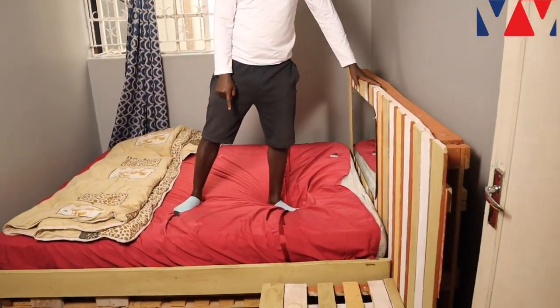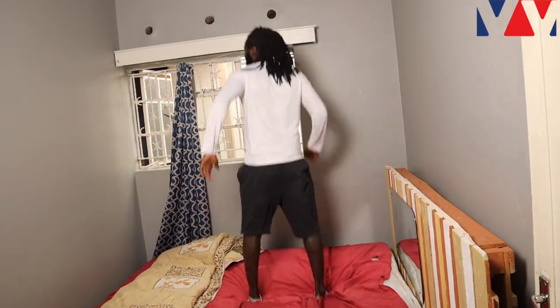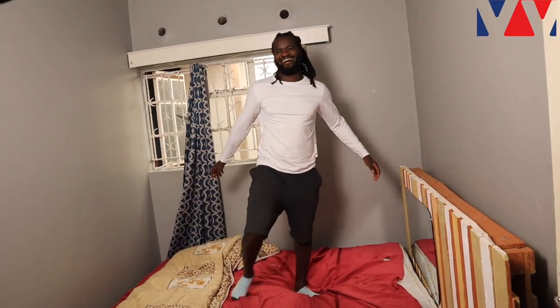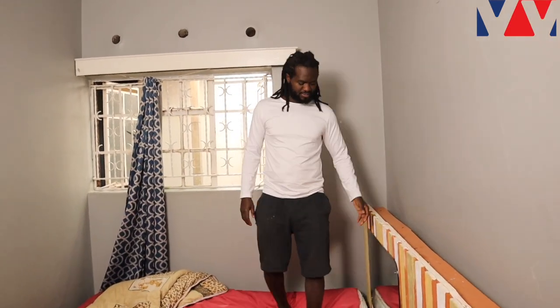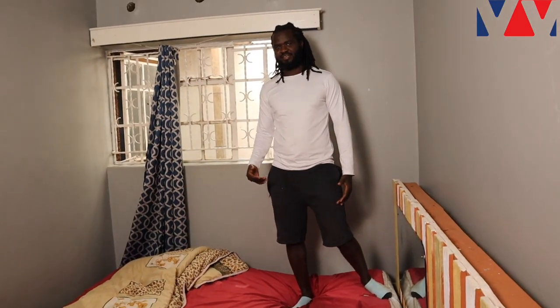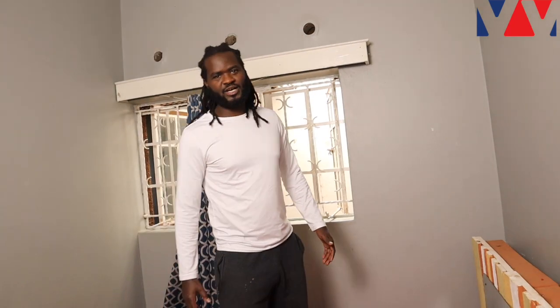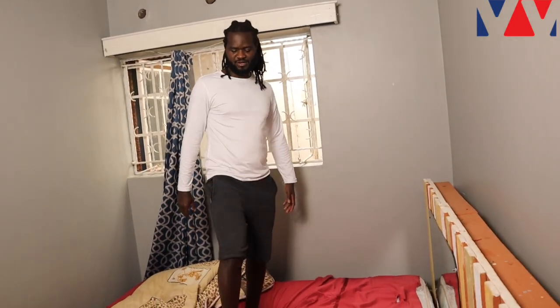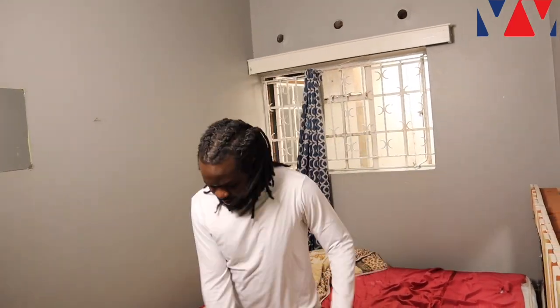Bedroom four — this is interesting. This is why I tell you I like to do crazy stuff. Even I myself can't fully explain it, but I love this bedroom. I designed this bed — the guy didn't make it perfectly, but I really designed it. I'm thinking of designing another one. These are very separate pieces; this guy did it very kenyeji — you know, Kenyan fundis — but I love this. So this bed — where did I get the idea?